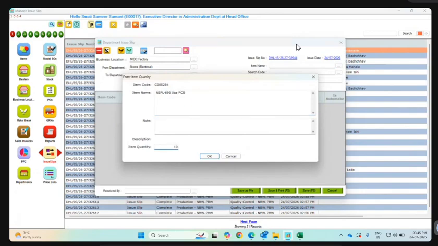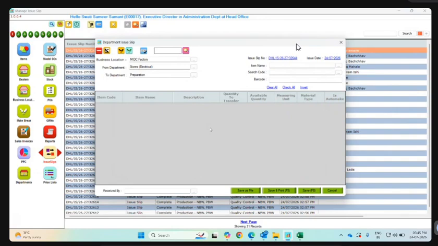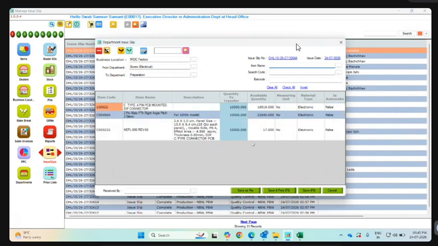Suppose I say here 10,000. It is giving me an error: item quantity is more than available quantity 17. Do you want to proceed? Again, if I want to, I say proceed, yes. Then it is showing me that it is 17 only.